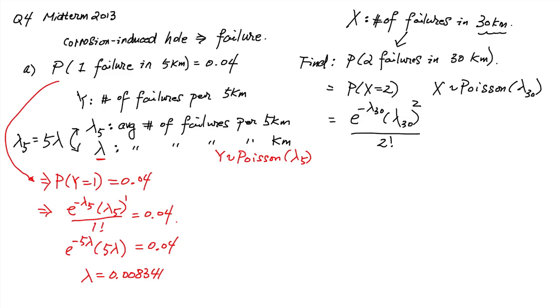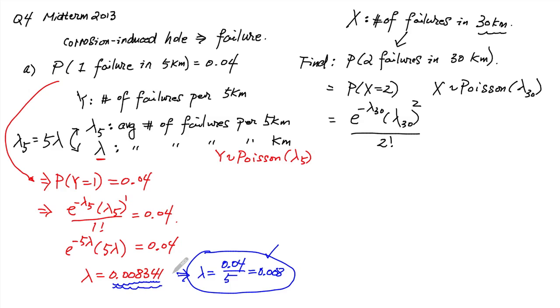Now here's the catch. Now here's what's beyond me. The solution that was given to you by your professor calculates lambda to be 0.04 divided by 5 kilometers, which yields 0.008. This formula here is beyond me. I have no idea how he came to reason this particular number. If you have a good reasoning, let me know. Drop me a line via email. But as far as I'm concerned, I don't think there's anything wrong with this reasoning here. So I'm going to use this to solve this question.